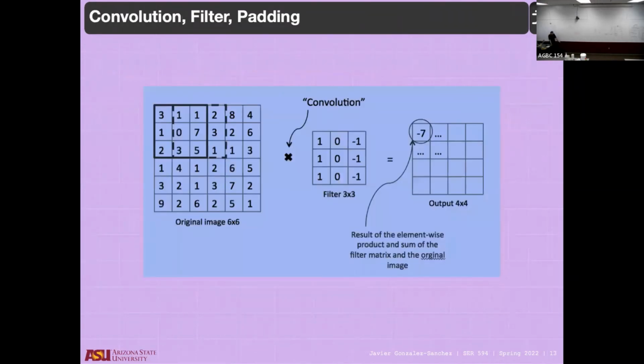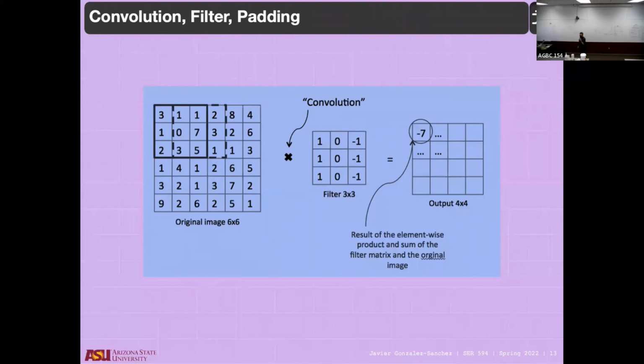And at the end, if you put all these things together, your image, multiplied by a filter, and you have an output. And this one can have padding or not. This one can move 1 by 1, 2 by 2, whatever, you define your stride. This is the process of convolution. Important concepts: the filter, the padding, and the stride.